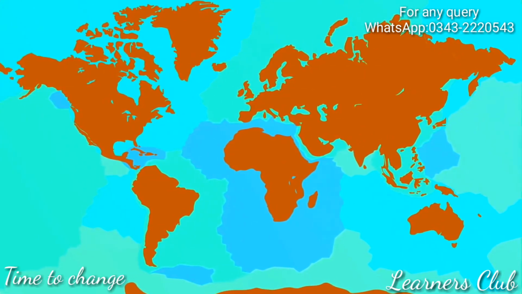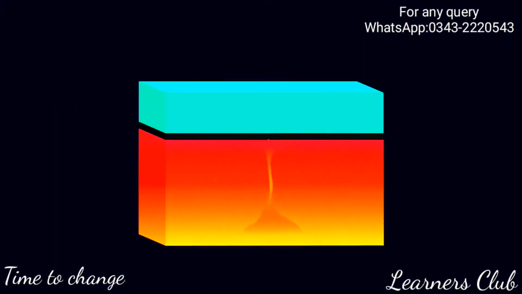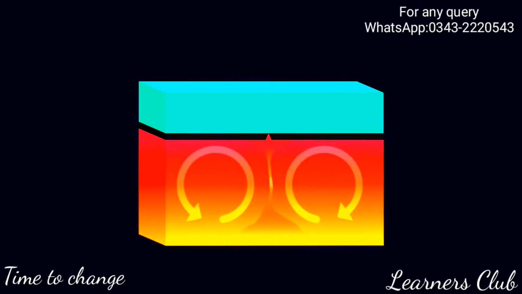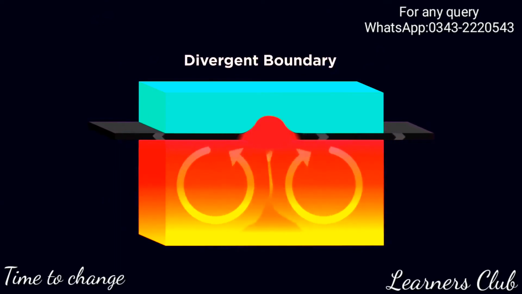ocean crust. At the boundary of two plates, and where the convection current is moving upwards, like this, the plates move apart and new magma, which is molten rock, erupts to fill the gap, forming new oceanic crusts made of basalt and igneous rock, and this is called a divergent boundary.